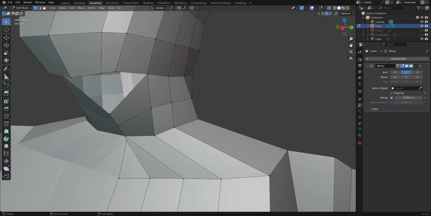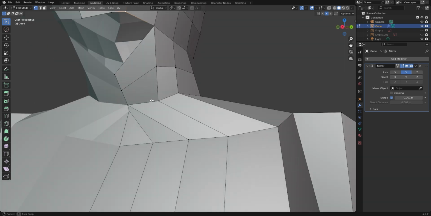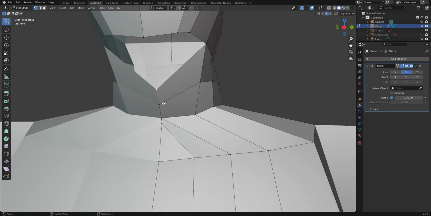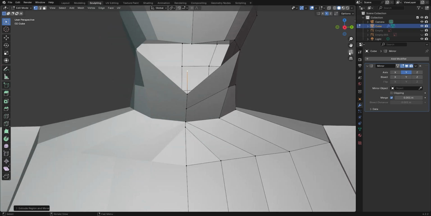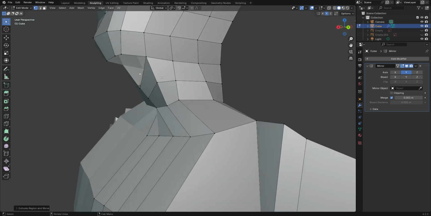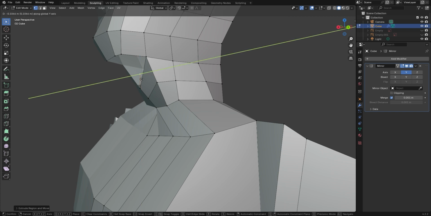Okay, you know what? We're going to actually start to extrude vertices here. Yay! I bet you're saying to yourself, yay, Duncan. We're going to start to extrude vertices. So I'm going to press E. And I'm kind of bringing this up right here. I'm just going to bring this out over here.